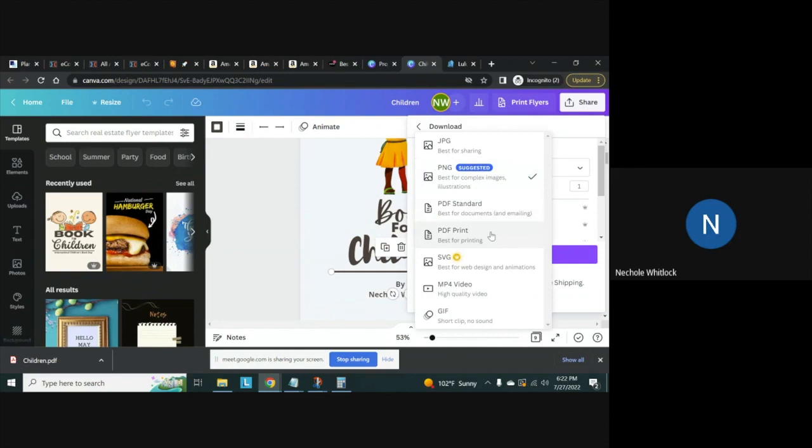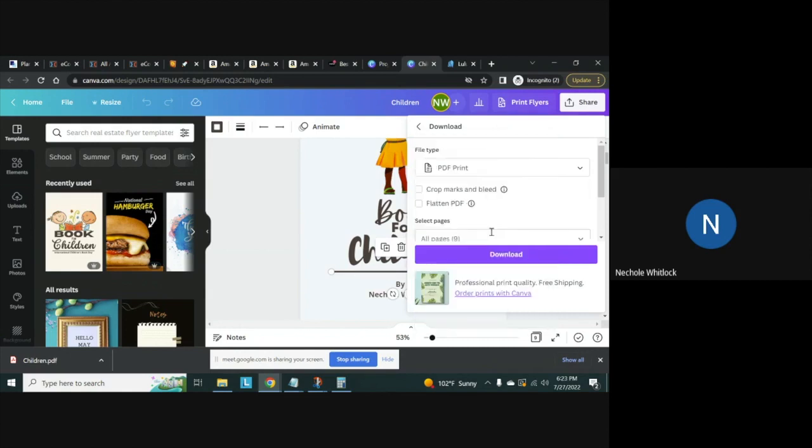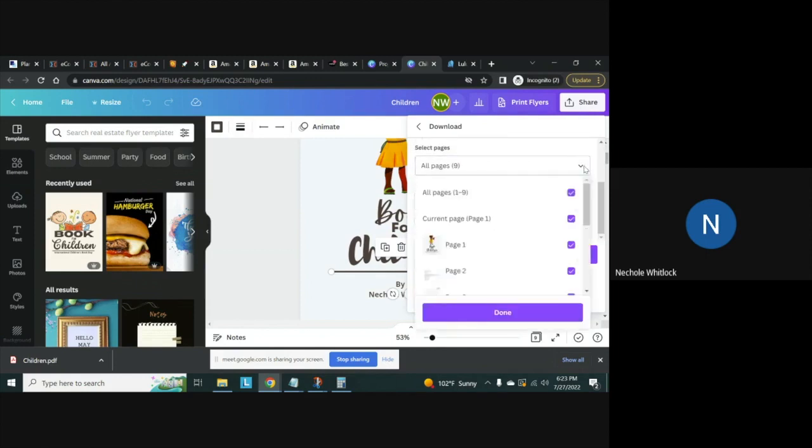So you can download the cover alone in print. And then if you want to download the inside pages as standard, you can do that. So it's going to allow this particular graphic for the cover to be downloaded as the best cover. I'm going to click on this little drop down triangle, unselect all of them, and just select the cover and click done.